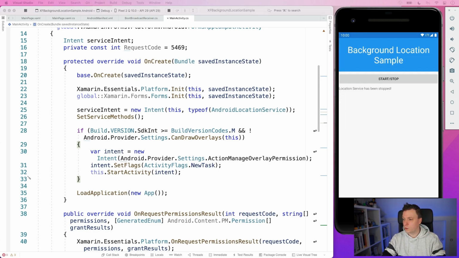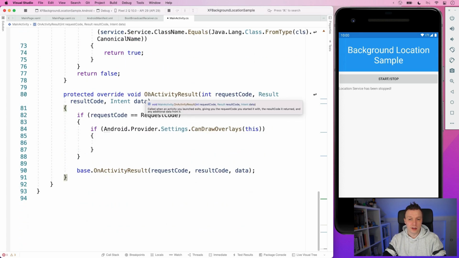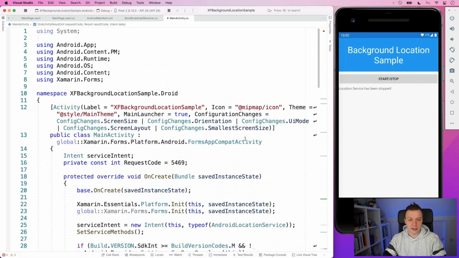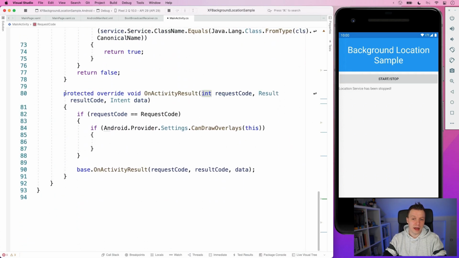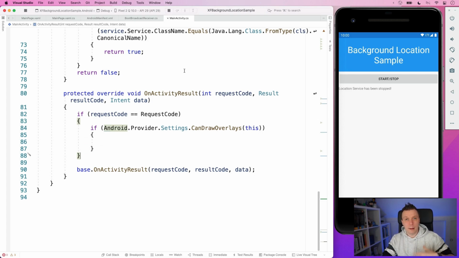Additionally, we want to override on our main activity to get the activity result. That's the little ID that we have here, the request code. Whenever this comes back from the Android OS, we're going to see if this is the actual ID, so if the request code implemented by invoking this is the request code of our application, and then we want to be sure that we can draw the overlays here. Now we have everything we need to make our application come back up whenever the device is rebooted.